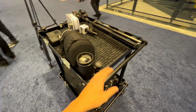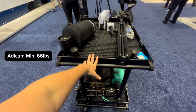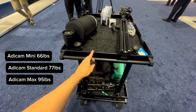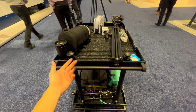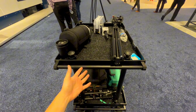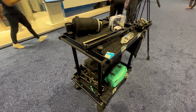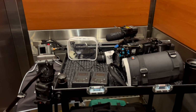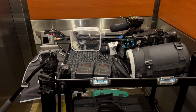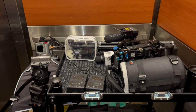And once you start getting into the bigger sizes, this is the Mini, it starts getting really heavy. So I got the Mini. It's 66 pounds, and for one person, I can unload and set it up very easy. It would be nice to have a little bit more space, but due to size and weight, this is what I like. I feel like all of my gear is starting to come together. I'm getting the right pieces for the exact type of work that I do.